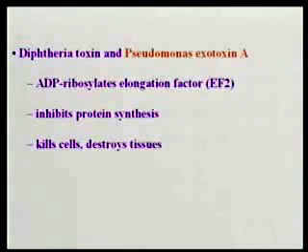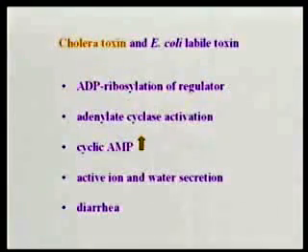Don't worry about it, because every one of these things will be covered again in their individual lectures by me. So here we're just going to make some examples. Diphtheria toxin and Pseudomonas exotoxin A both produce potent exotoxins. Four of the toxins we're going to talk about carry out ADP ribosylation. That's one useful thing from this lecture, to try and pull together and remember the four that carry out ADP ribosylation. In this instance, these two inhibit protein synthesis, and that's how they kill the cells.